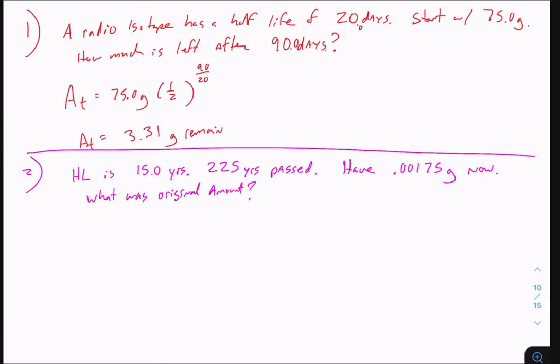Well, consider your equation again. Which equation are we going to be using? The second one. So, second equation is A sub t over one-half raised to the time over half-life is equal to A sub naught. So, fire away, see what you get.